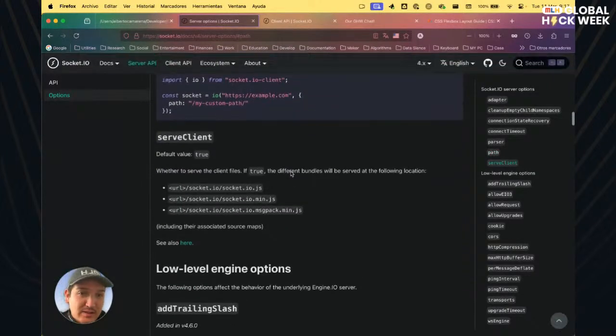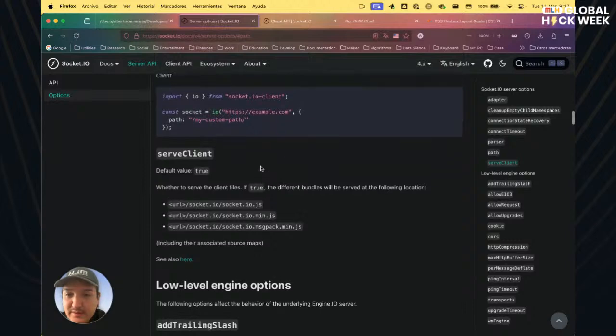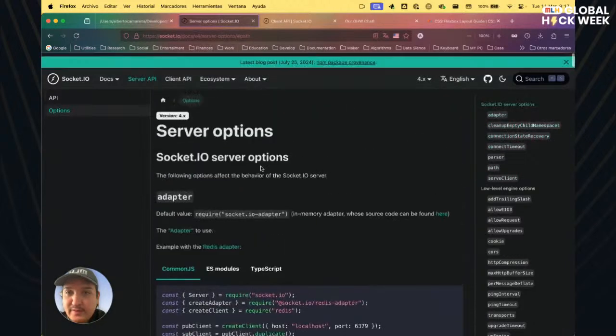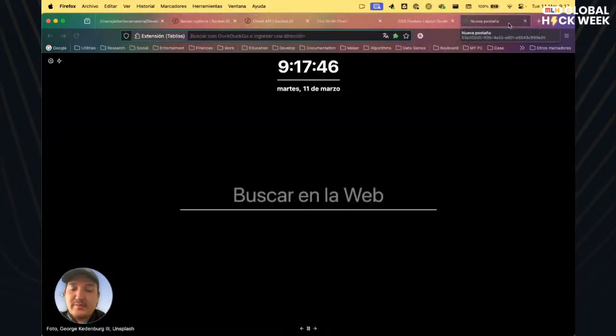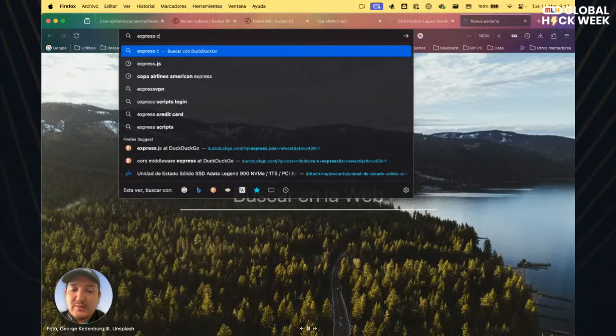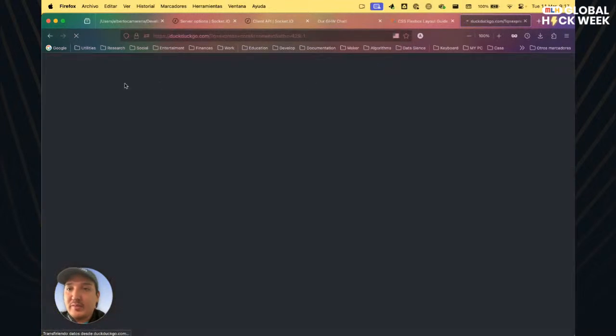Server, client. So, Express CORS middleware.